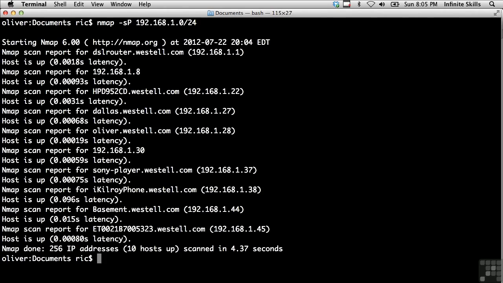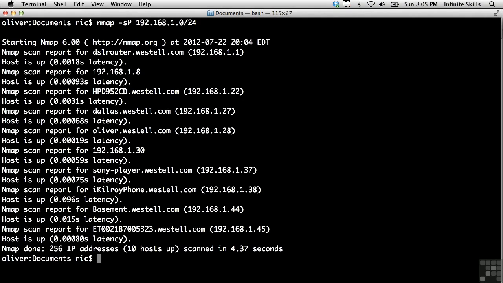But don't assume that if you don't get a response from a system, that system is actually down. That's not necessarily the case. It could be blocking ICMP echo requests. You could also find instances where entire networks may be blocking ICMP echo requests inbound just simply for the reason of appearing to be black holes. And so if you can't be seen, you can't be attacked.